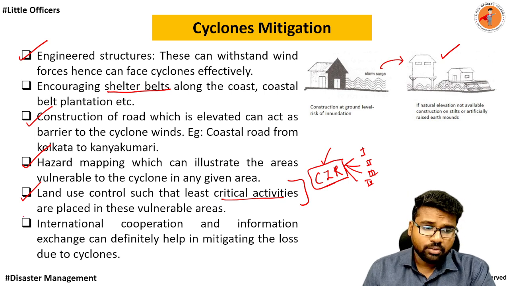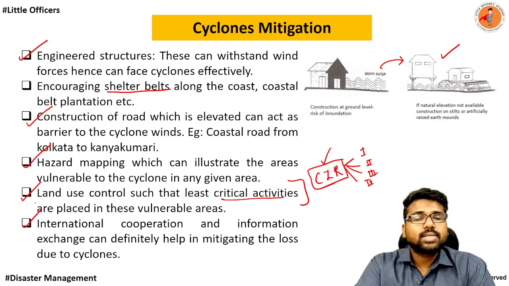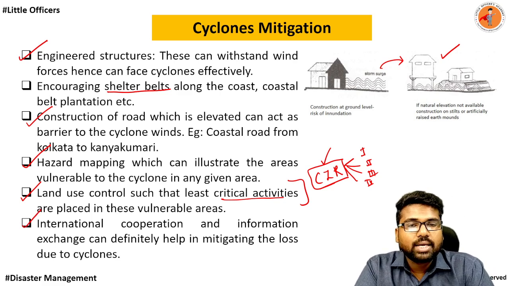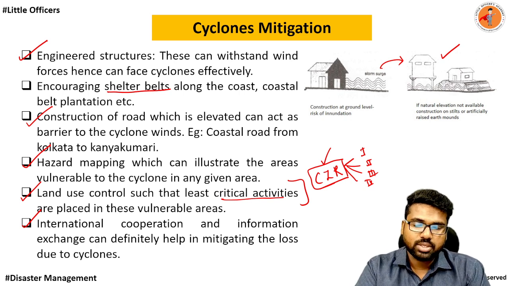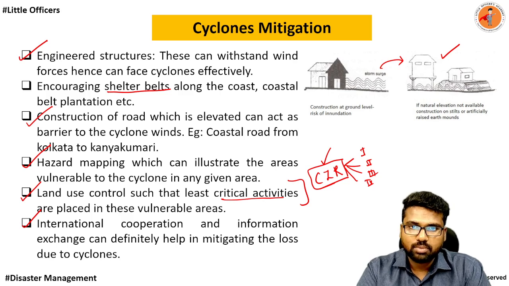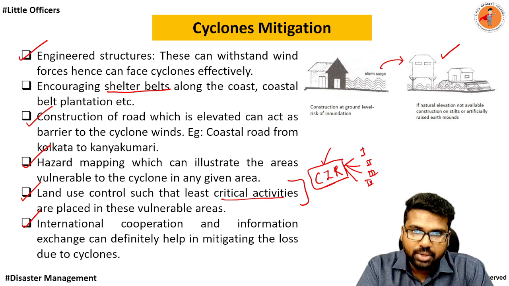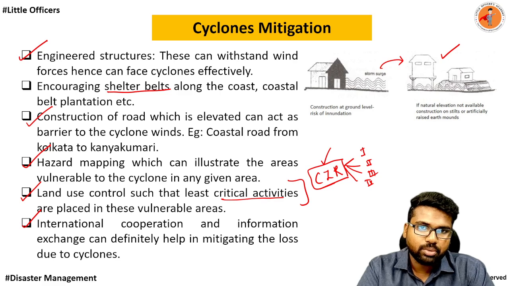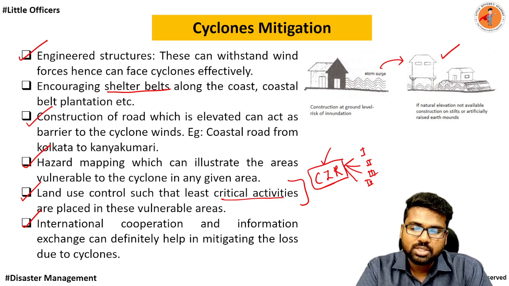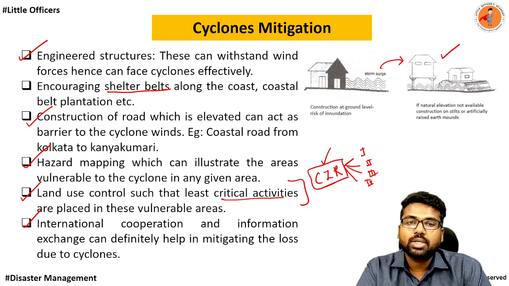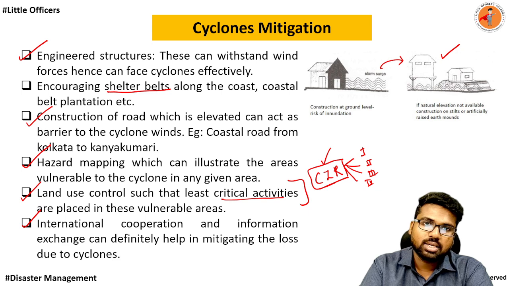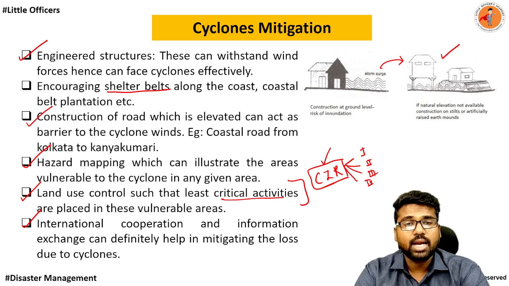Then of course international cooperation, because when a cyclone happens, it can have a much larger impact, maybe sometimes covering more than one nation. So obviously we need to have international cooperation, at least in the basin, all the countries, either for supporting or for relief measures. So in most cases, whenever such devastations happen, many countries do give grants, okay, in order to support at the times of the crisis. So this is another step. So these are all some of the steps, okay, of management and mitigation.